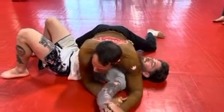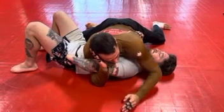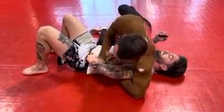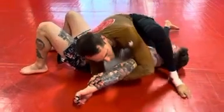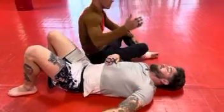He sees it coming, he switches it around down towards his hips. I'm not letting this arm out, right? I'm keeping it trapped, lifting it up, swimming this one through, switching my hips again, planting it to the mat, getting my figure 4 lock, okay? I can hit it here, or if I want to step over the head and scoop the head, I can hit it here. Okay? Any questions?